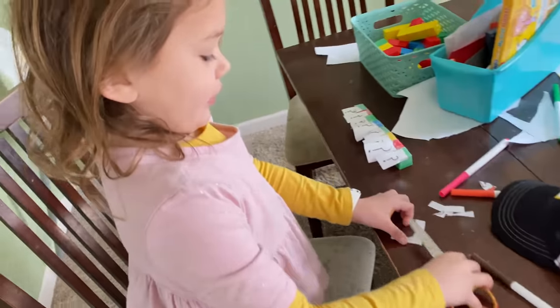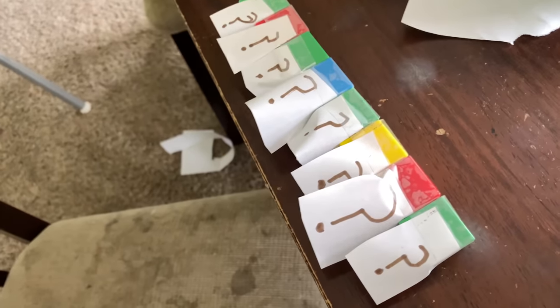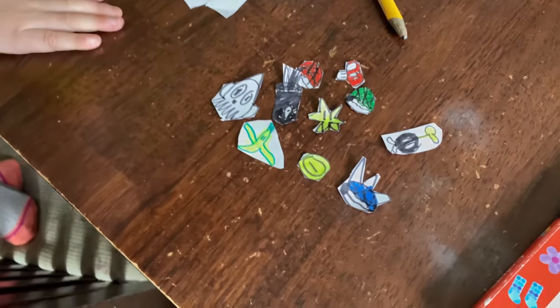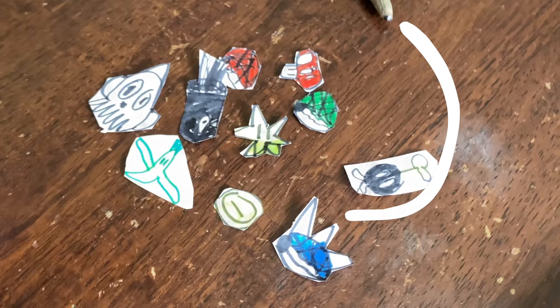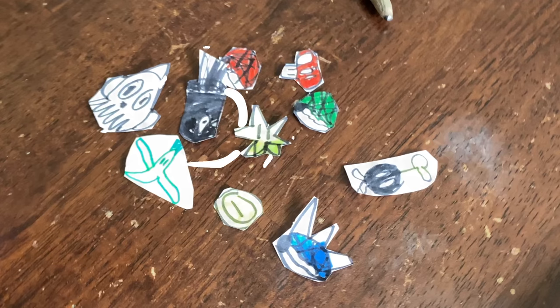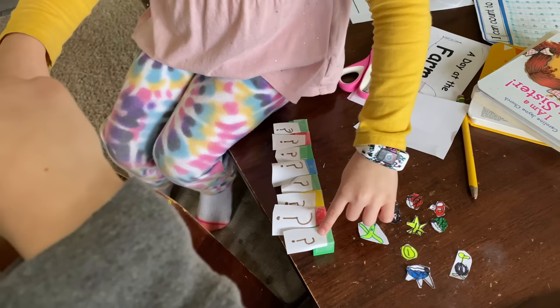Me and my brother are done with the mystery boxes. These are the mystery boxes, and these are the things inside the mystery boxes. What are these, Caleb? So this is a blue shell, this is a red shell, a green shell, this is a coin, a banana peel, a star, a mushroom, a rocket, an inky, I call them inkies, and this is a bomb. So these are the things that could happen inside the mystery boxes.